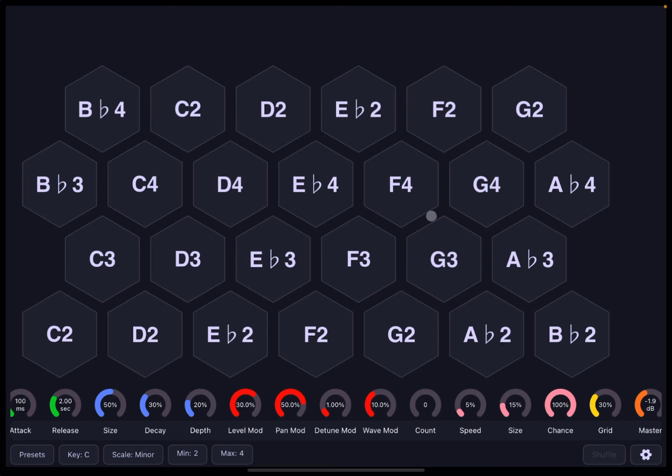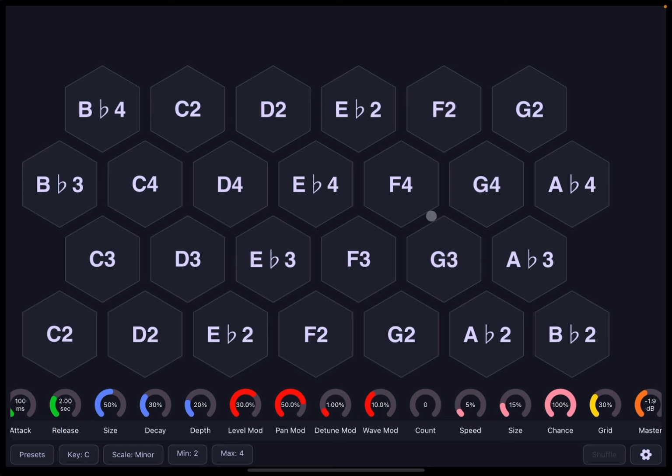And as you can hear, it changes the type of sound, and that's because we have a level modulation here, pan modulation, which affects left and right in terms of positioning to the hexagon, and also the tuning modulation. But we have also wave modulation. Because of this, you have practically a wavetable synth for which you can adjust the waveform here. You can decide how much to detune, and then you have a filter, cutoff and resonance, and then a little bit of envelope for your attack and release. These 3 controls are for your reverb: size, decay, and depth in terms of mix.